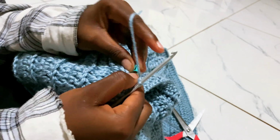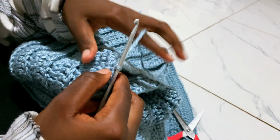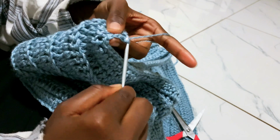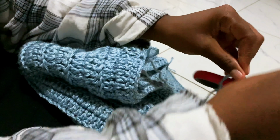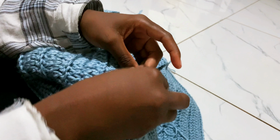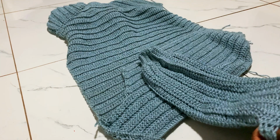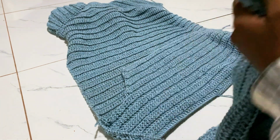But anyways, after I did that, I began to line up my sleeves on the side of the body of my cardigan. I had to make sure that I had enough space to sew my sleeves on the inside. So I just used stitch markers to mark the length of my sleeve so I know exactly where to stop sewing. After I marked the areas on both sides of the cardigan, I began stitching until I reached the stitch marker, and I left that gap for where I'm going to insert the sleeve. And again, I sewed up both sides of the body of the cardigan, leaving the gaps for the sleeves.